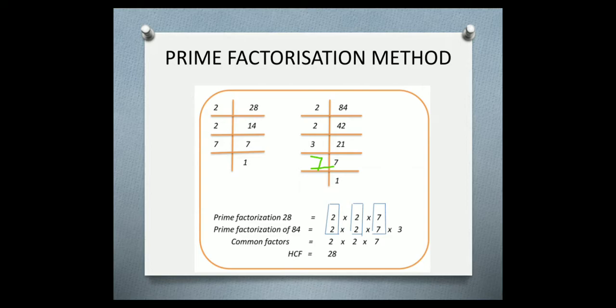So here, since we are doing prime factorization, first we write the factors, we divide. Then we write the factors, because all these factors are important to get that number. 2 into 2 into 7, then only I'll get 28. So that's why we are writing it in multiplication form.